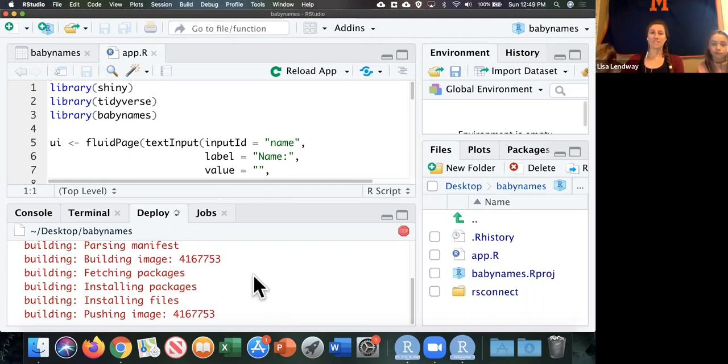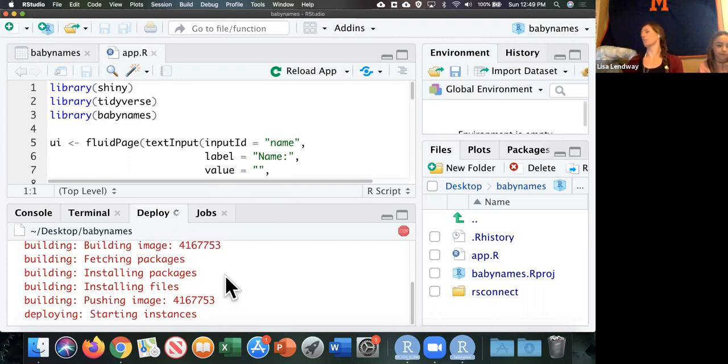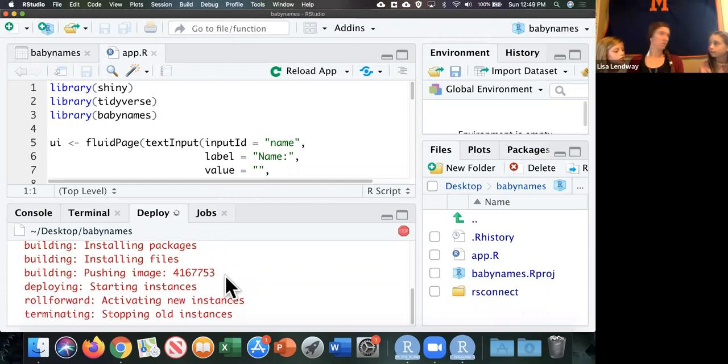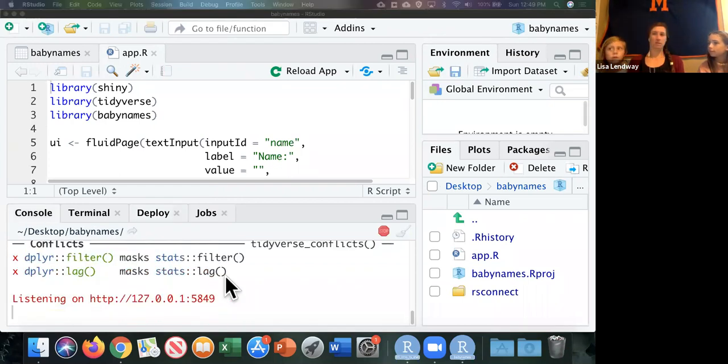Great. So you can see this does take a little bit of time the first time. What else would you like to see in the app? How many names should you be able to compare if you were going to compare names? I would want to see how many you want. Oh, you could, okay. That's a good idea.